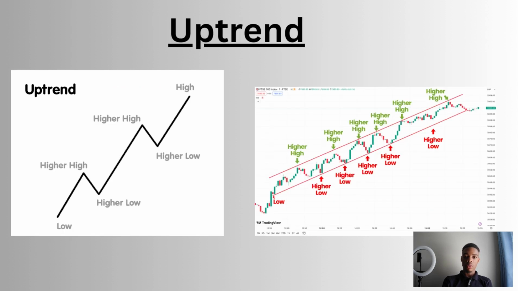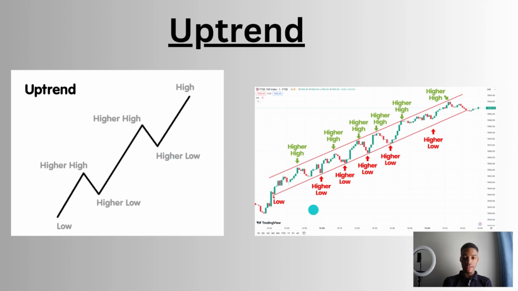Now, the next market that we want to look at is an uptrending market. An uptrending market is a market that continuously forms what we call higher highs and higher lows. So higher highs, higher lows. It's essentially stairs going up, while a downtrending market is stairs going down. Each one is getting higher than the other. So we push, we form a higher high, pull back, we form a higher low, and push, we form a higher high, pull back, we form a higher low, with each getting higher than the other. This is what we call the uptrending market.